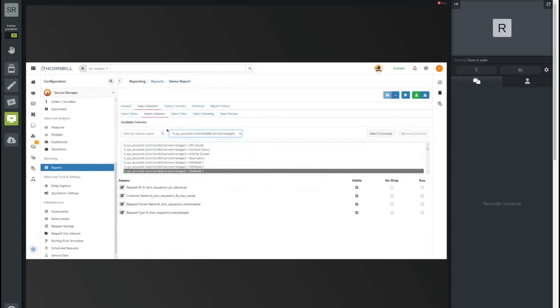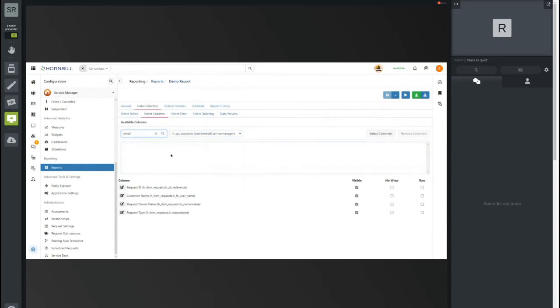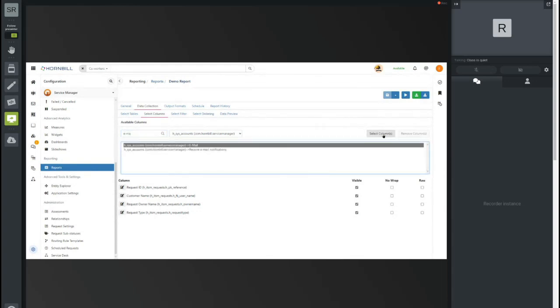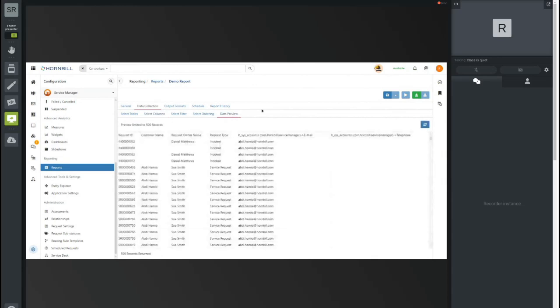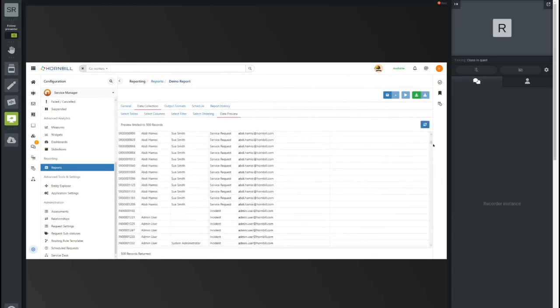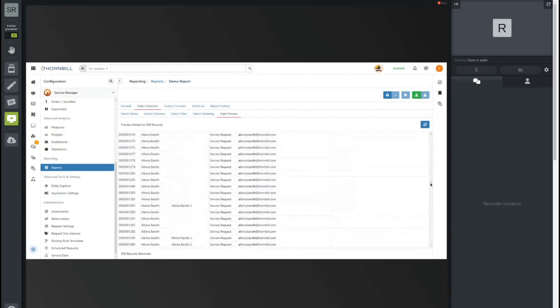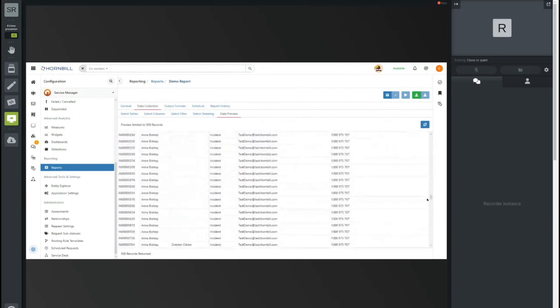And that way I can look for email, and that was a telephone number. So telephone number. Now when I look at that preview, you'll see that I've got some details, and somewhere along the line I should have some telephone numbers and email addresses for the customers that add on here.